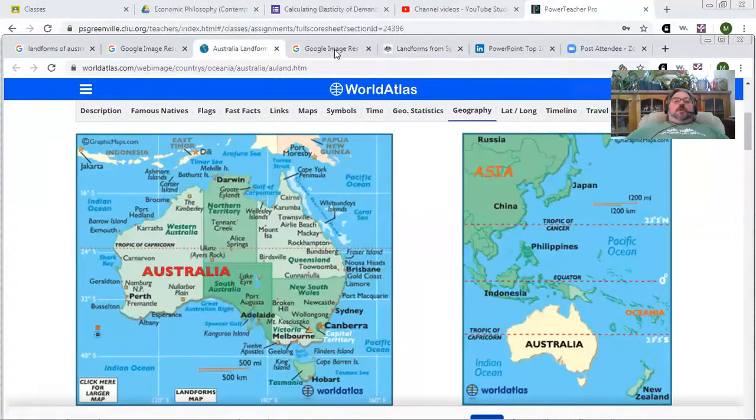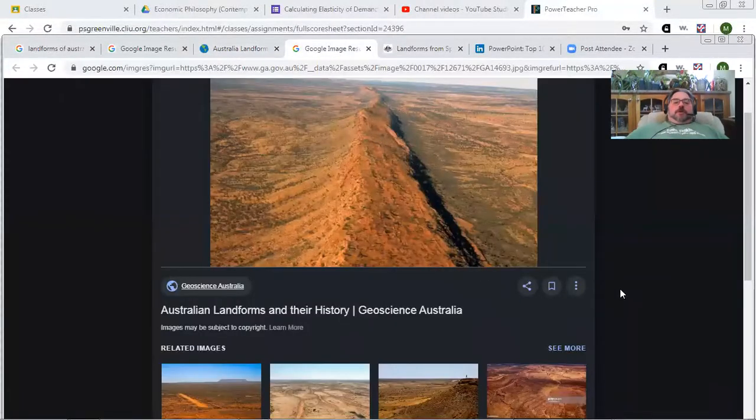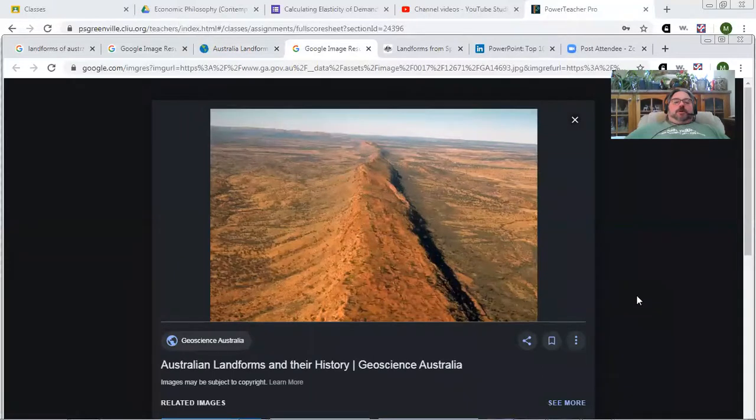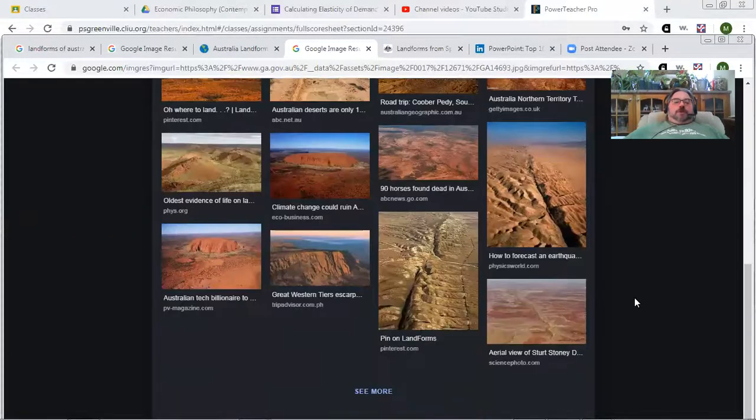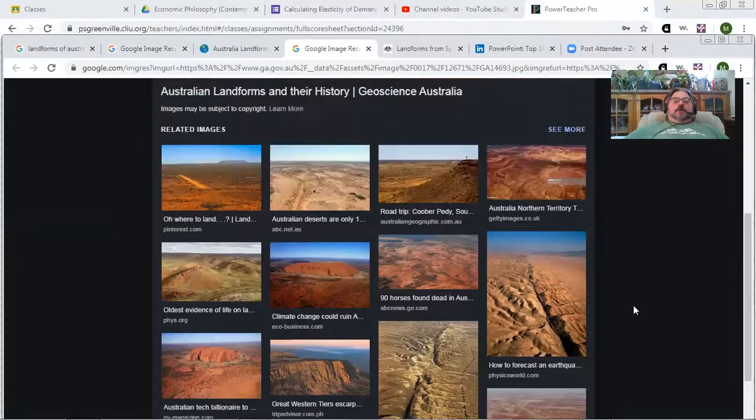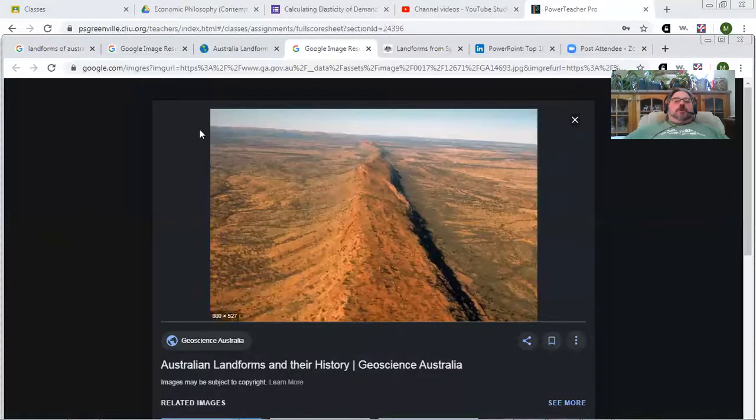Obviously, if you look in the World Atlas online, there are some other really cool landforms that are out there. This particular page here is actually a geoscience page put out by the government of Australia, and it shows a number of interesting landforms, there's Ayers Rock, Uluru. You can go take a look at those snapshots.